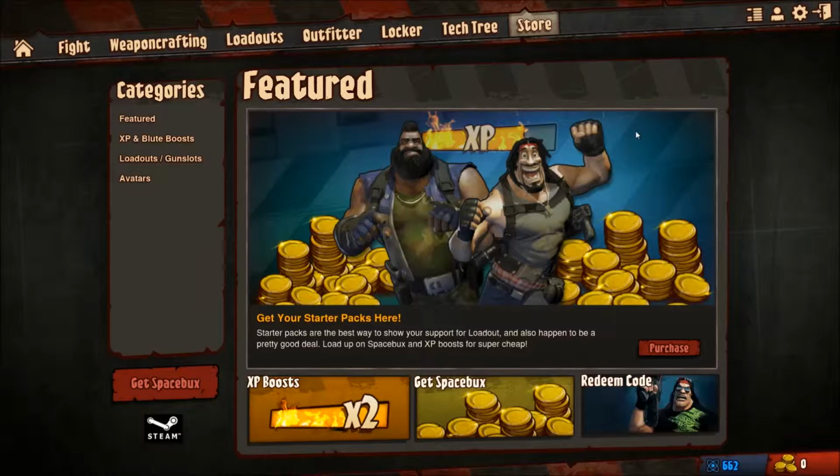My name is Tuffner, and today I'm going to be bringing you another video in regards to Loadout, and this is just going to be a general overview of some of the options within the game, looking over the crafting system, the servo system, the outfitting, how the microtransactions work, stuff like that, just to clarify things for the people who don't really know what's going on. So first of all, I'm going to start with the in-game store.